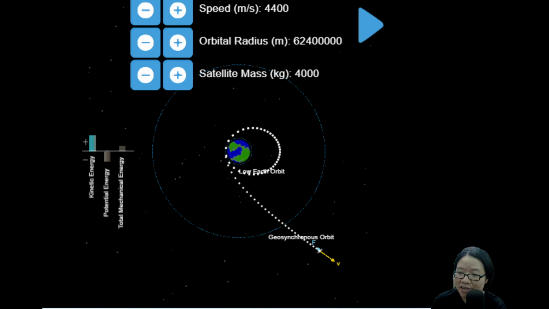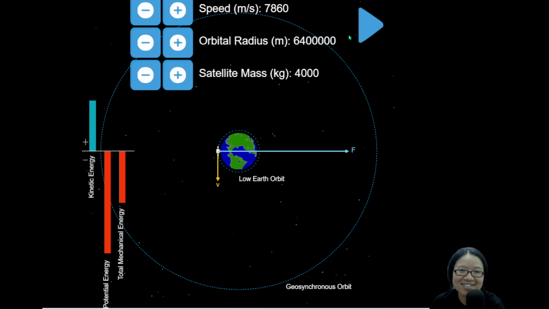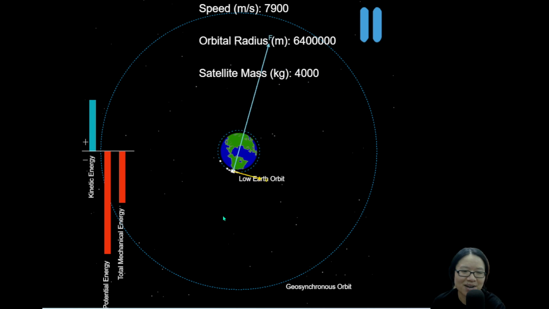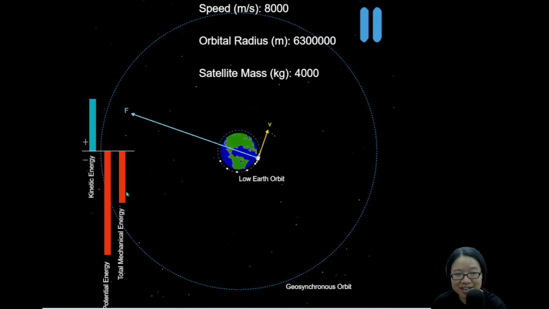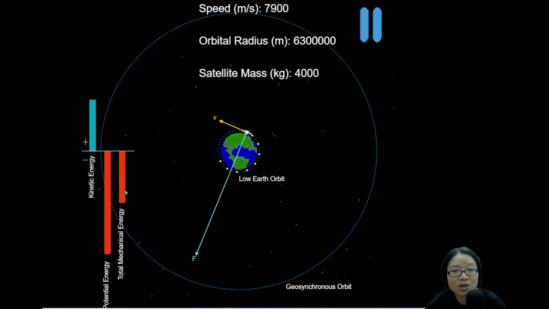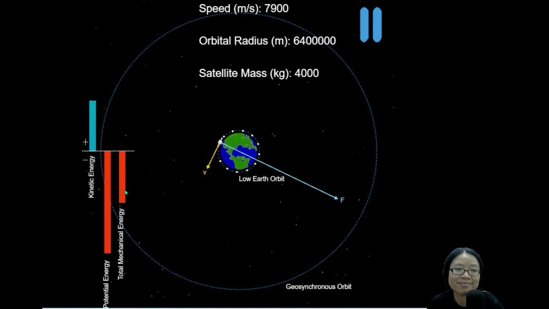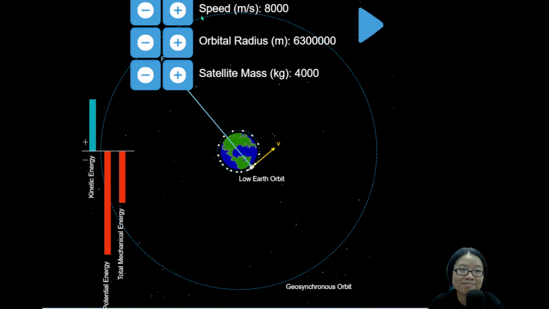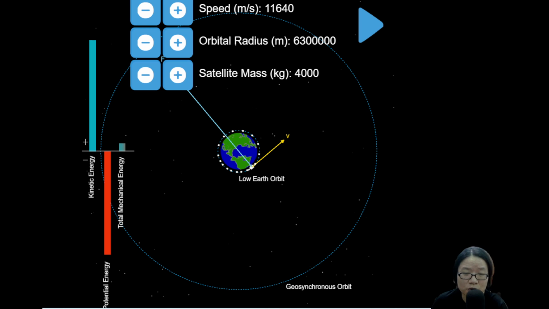So far we can't, and what we have now is, let me refresh. We are stuck. Our mechanical energy is negative, and in order for us to escape, we need a lot of rocket fuel to counterbalance. I need to up the speed a lot. So that's it for this part, and just for your benefit, I will crop and label this now.